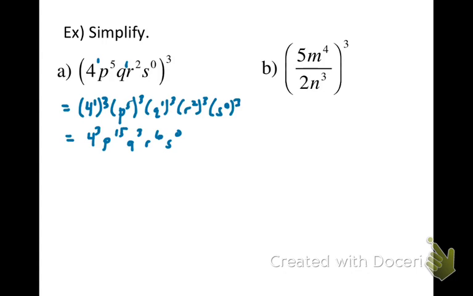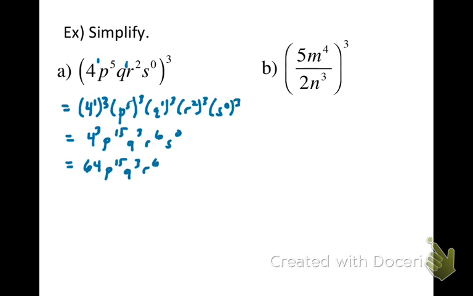And then that's mostly simplified already, except that we happen to know that 4 to the 3rd power is 64, and that's a reasonable one to simplify, so I did. Can't do anything with the p to the 15th power, or the q to the 3rd power, or the r to the 6th power. But we've also said that anything raised to the 0 power is 1, and so we're going to assume that s to the 0 power is 1, and I don't really need to write times 1 at the end of this product. All right, so lots of factors there in that product, but I think that you understood the process that we went through.